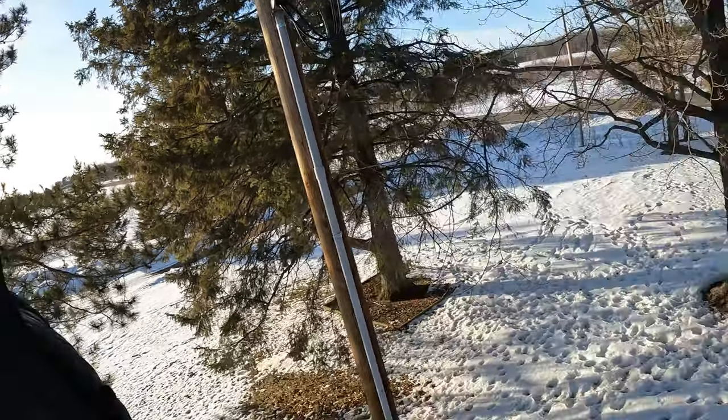Well, everything outside the camper is checked out. Let's go inside — I'll answer a couple of questions you guys have had throughout the winter. One question I get a lot is: do I keep water in the camper all winter long? The answer is no. Coming about at the end of December getting into January, we start seeing temps 35 to 45 below zero. It'd be too expensive to keep this camper heated to keep the water lines from freezing.